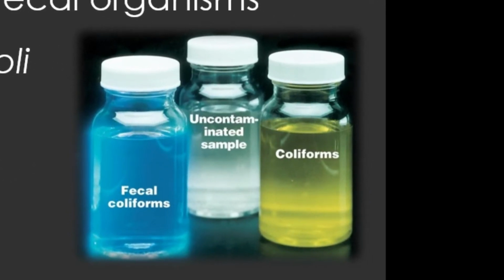coli. And so if you were talking about drinking water, you wouldn't want to find a yellow color change, which would indicate coliforms, or a fluorescent color change, which would indicate E. coli, because drinking water should be free of microorganisms. If instead you're talking about recreational water, a lake, a stream, the ocean, something like that, coliforms would not necessarily be an indicator of anything dangerous in the environment, whereas fluorescence caused by E. coli would be an indicator of fecal contamination.